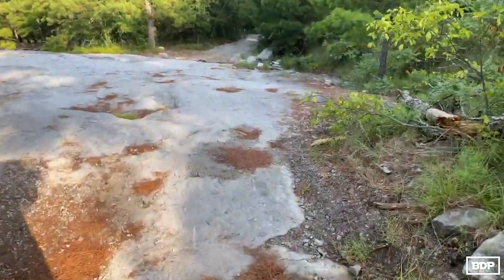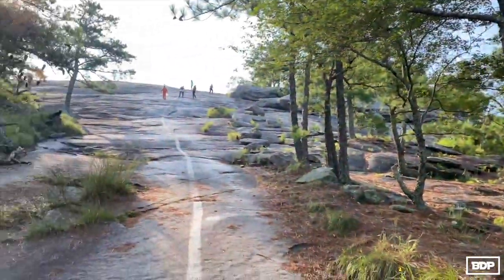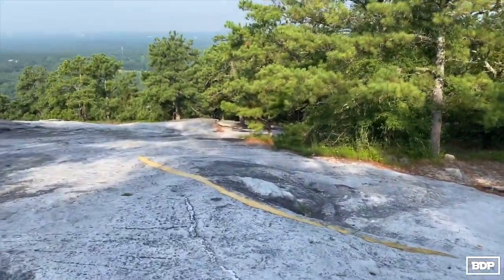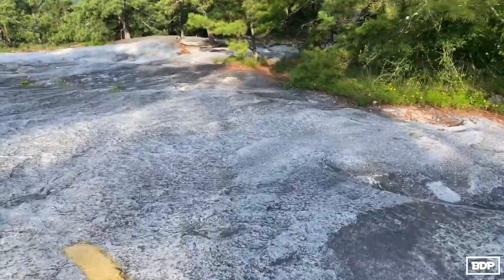Every morning I go all the way up Stone Mountain, all the way to the top. I come all the way down. One mile up, one mile down. Gotta get you some good exercise.